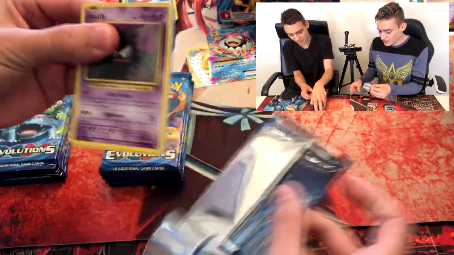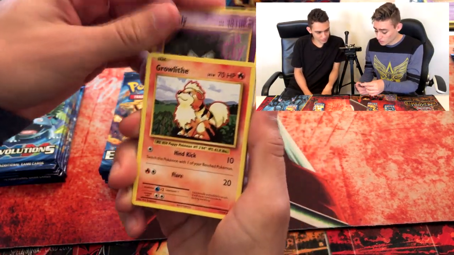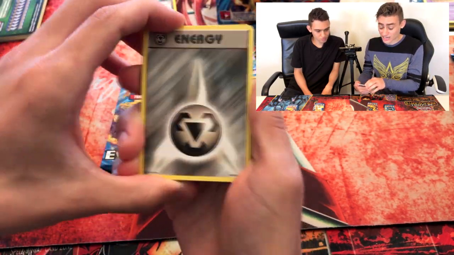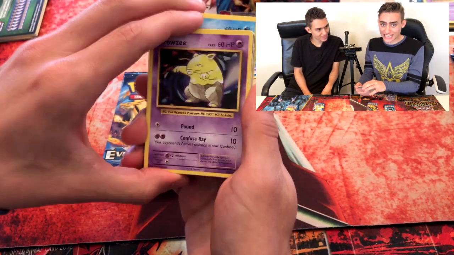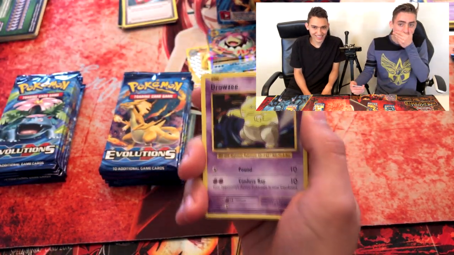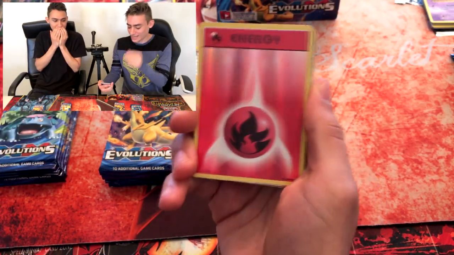Alright, so straight off the bat, we see a Ghastly right there. Ghastly is a nice Pokemon. I like Ghastly. We got a Growlithe right there. It's pretty awesome. We got an Energy, a Metal Energy. Pretty nice. Another pretty nice one. Staryu. Alright. I think I might see something. I see something! I see something! We got a Drowzee! Here we go! He gets another. Alright. We got a Shiny Energy, goodness. Fire Energy. Oh, I see something! I see something. Oh my goodness.